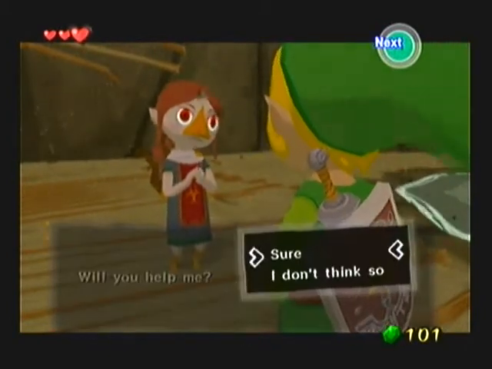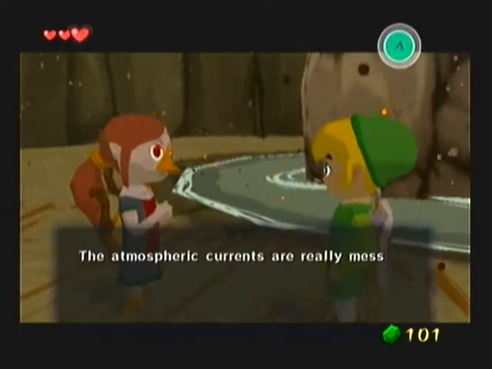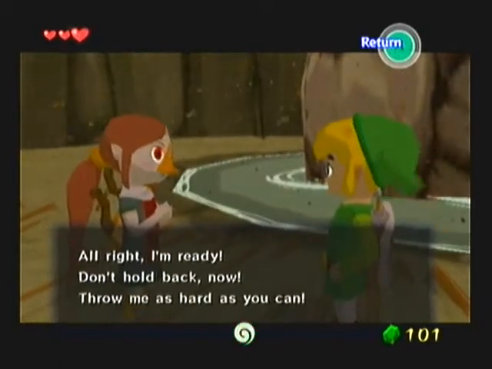Don't you know how to fly? Jeez, sure, I guess. Phew, thank you so much. Okay, pick me up. Then face that ledge and toss me. The atmosphere currents are really messed up, so pay close attention to the direction of the wind. Alright, I'm ready. Don't hold back now. Throw me as hard as you can.